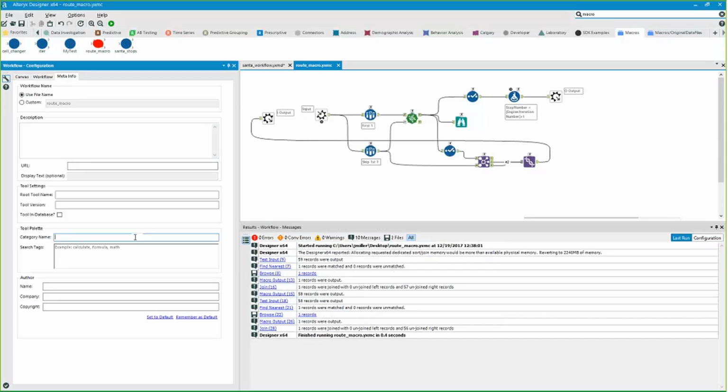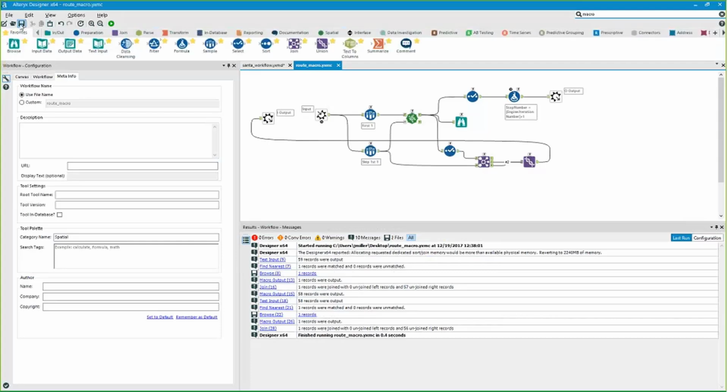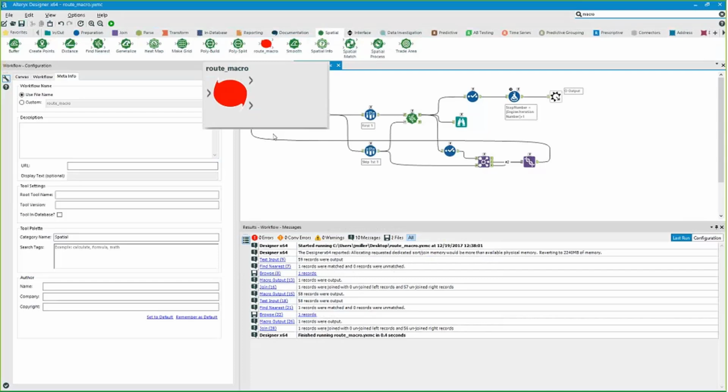So I can choose what tool palette I want this to be a part of. So I can actually write that I want it to be part of Spatial. And you'll have to make sure that your names match properly. So if I go over here, it is now part of my Spatial palette.